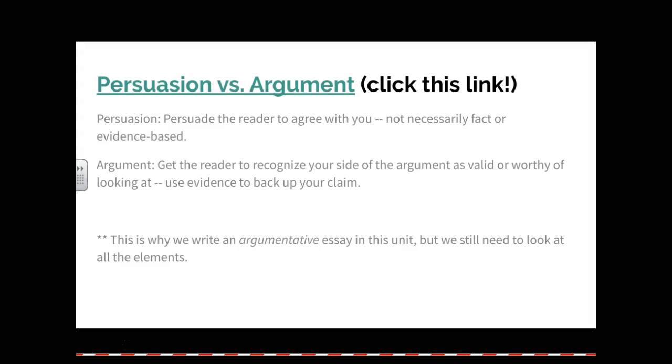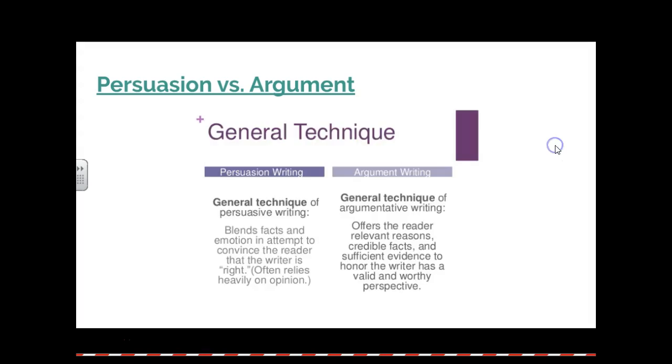So if I approach that with a persuasive method, I might be emotionally charged and say, do you know how many kids are losing their education? Blah, blah, blah, and get emotional about it. That's not what I want. I want it to be evidence, fact-based. You guys research, you guys use quotes, okay?